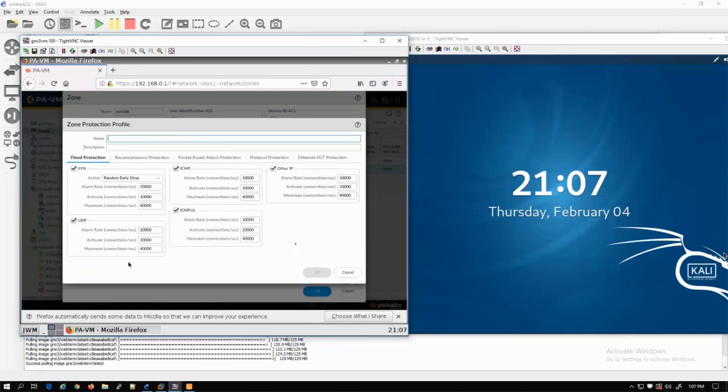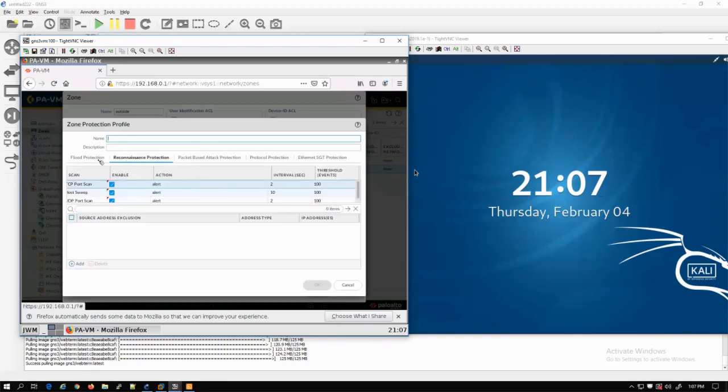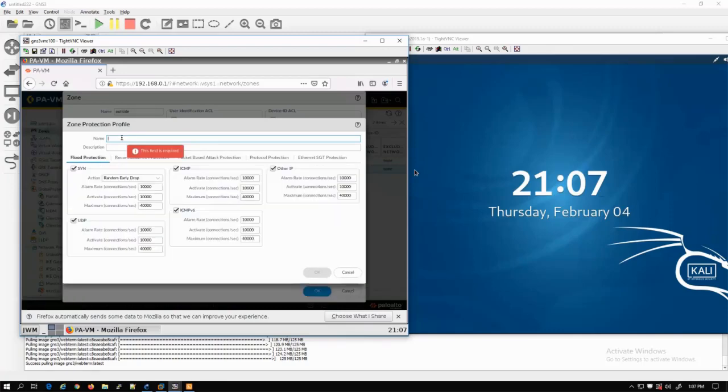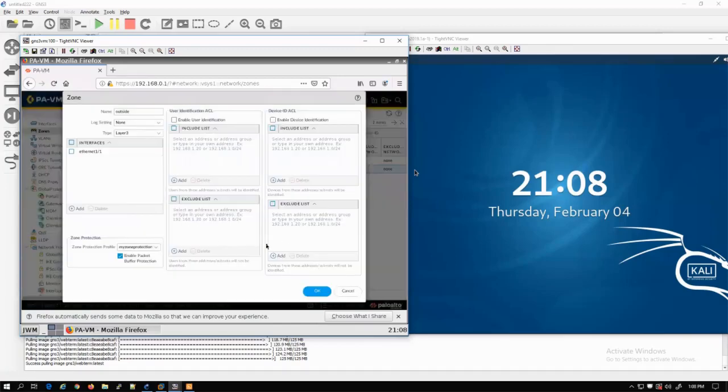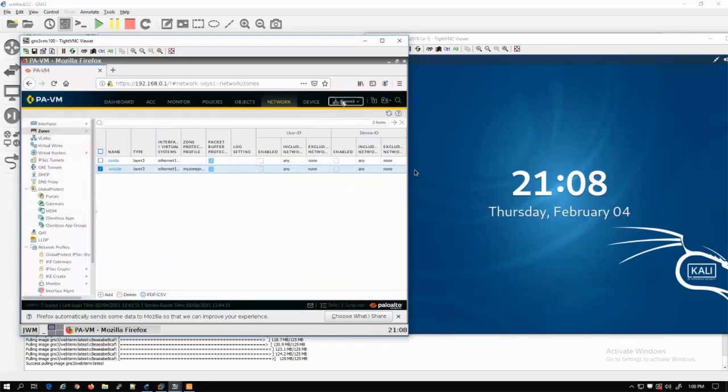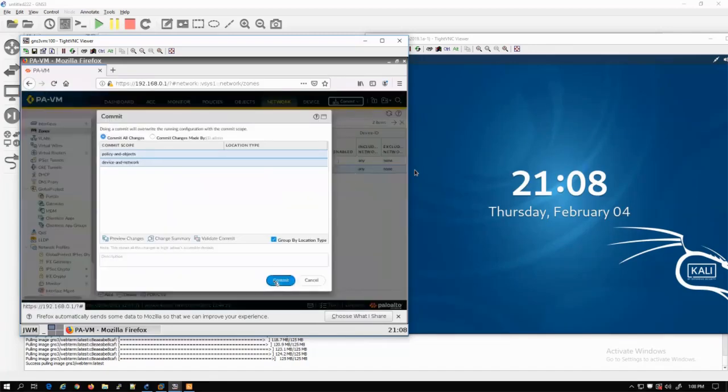This part, SYN, and reconnaissance are very important for us. So you can call this one my zone protection and add it to your zone policy, and then commit your configuration.